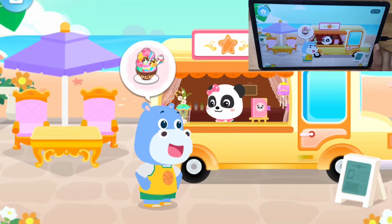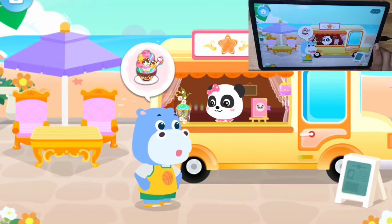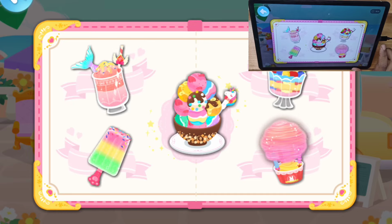Welcome! Phew! I am soaked with sweat. Let me have some ice food to beat the heat. Ice cream in chocolate bowl.